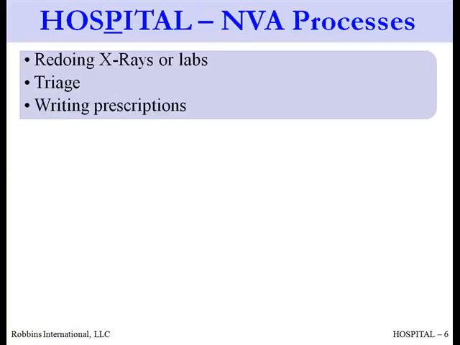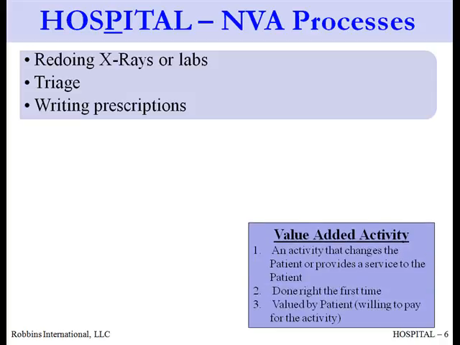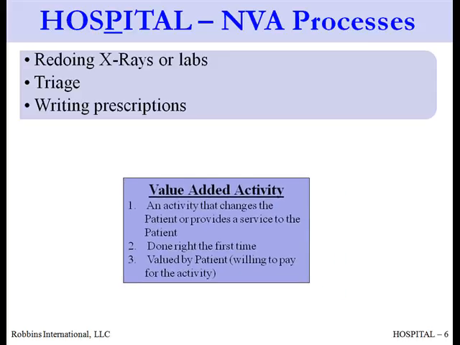Next is P for processing, which is another big waste. There are a number of processes that we perform that don't add value for our patients. There are 3 important items that would make a process value added in a lean system. The process needs to satisfy all 3, else it's considered non-value added when we're looking to become lean.